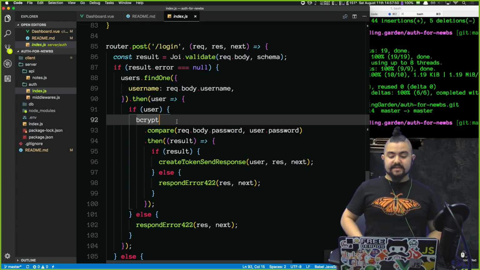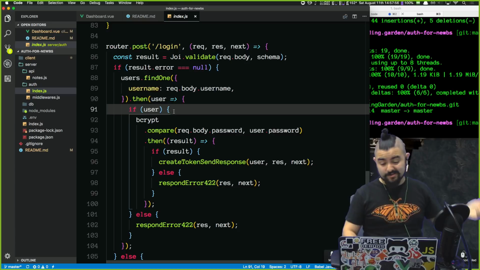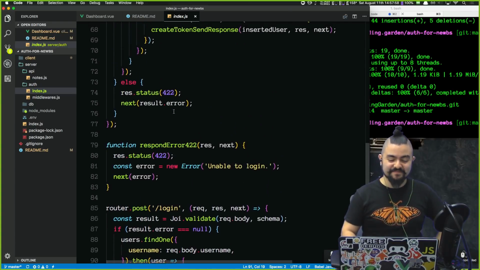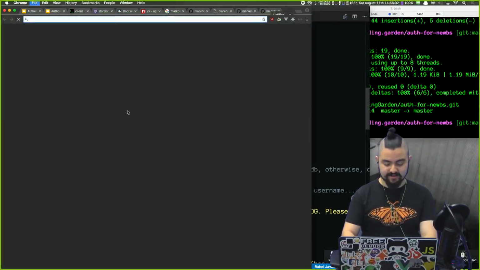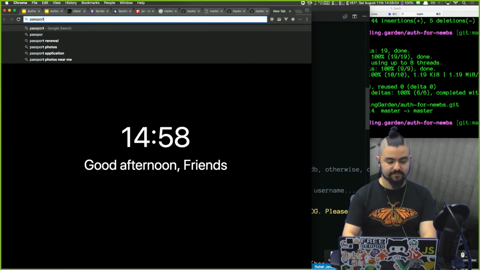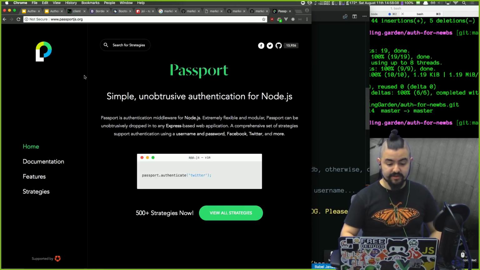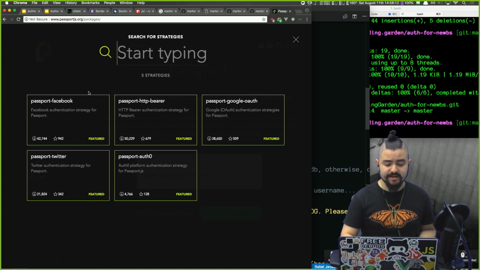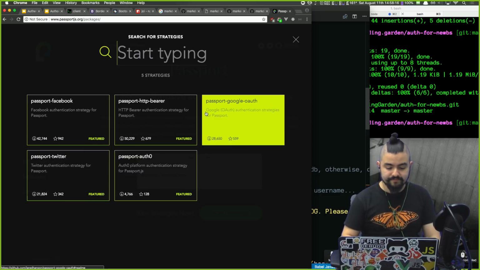Tony, someone had just asked, if we were to use something like Passport, how much of this would we still have to do ourselves? And the answer is quite a bit. What's Passport? Passport is a library for adding auth to your Express app, Passport.js. One of the things that they're really good at is social auth. In strategies, they have Facebook, Twitter, Google.